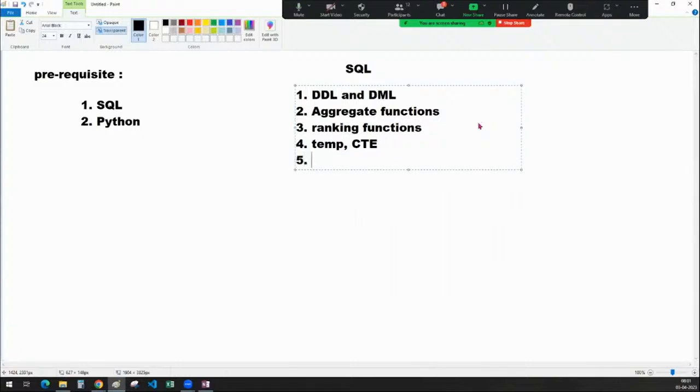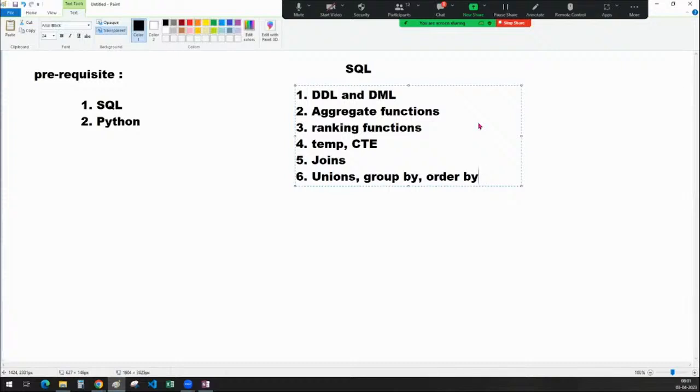And the fifth thing, mainly, guys: joins, unions, group by, order by. I think this is it.